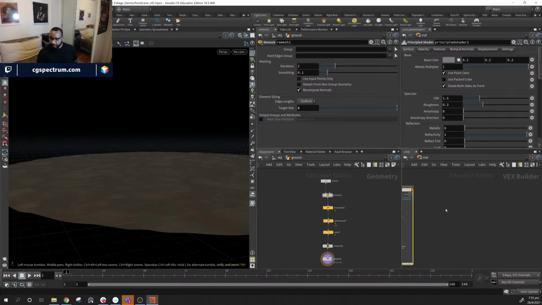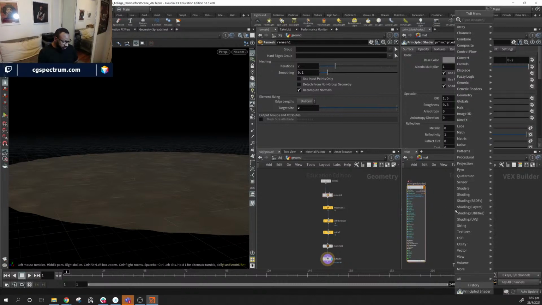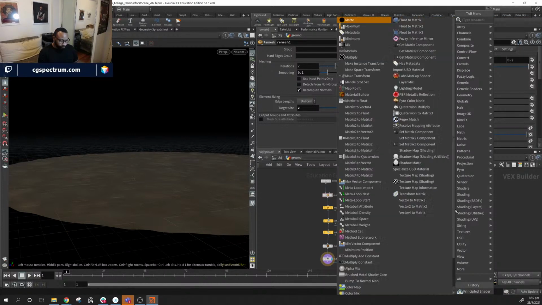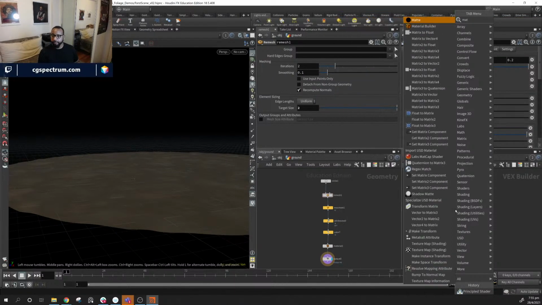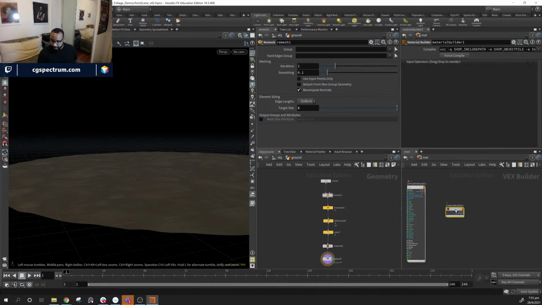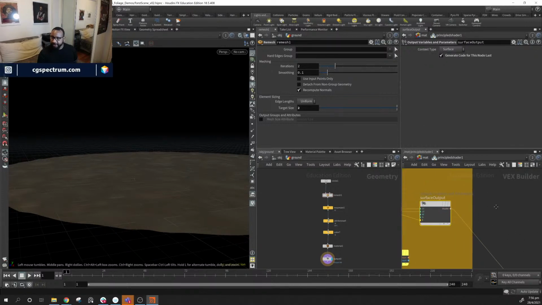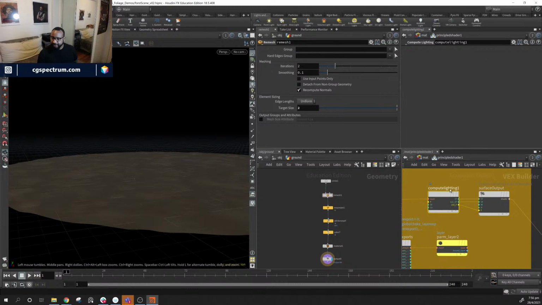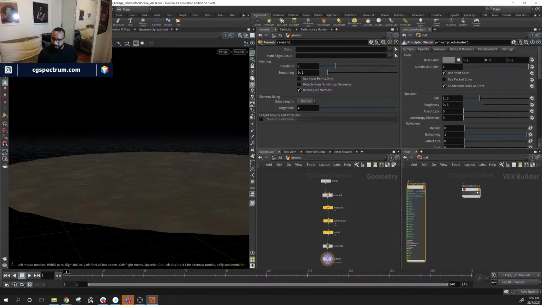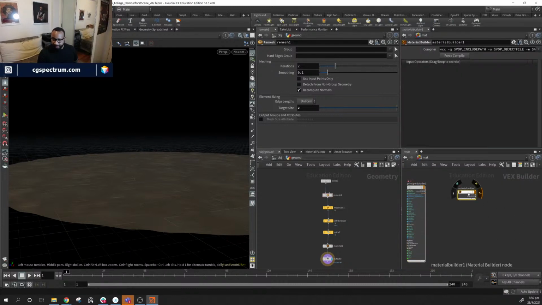But overall, what I really want to do, and this got kind of dangerous, is I'm just going to do a material builder. If we look at the very end of this thing, we have this collect outputs and this surface outputs, and then we have this compute lighting. So this material builder is just a blank version of that.